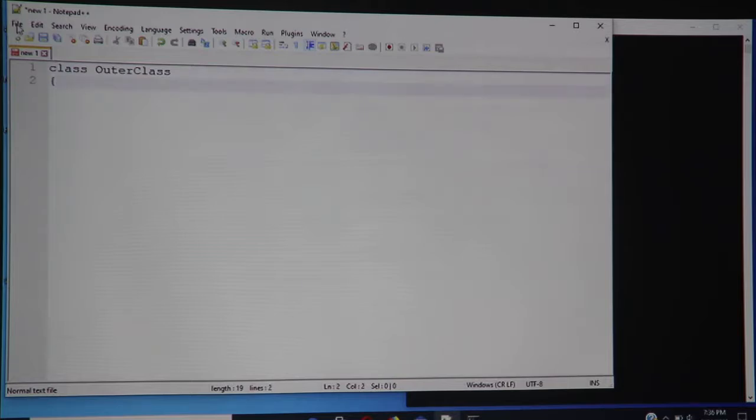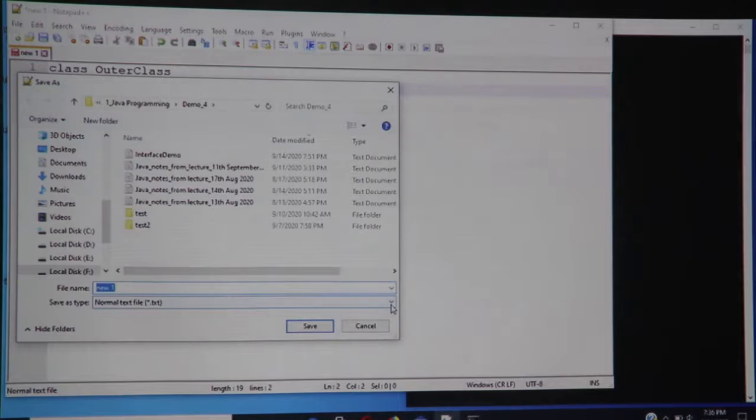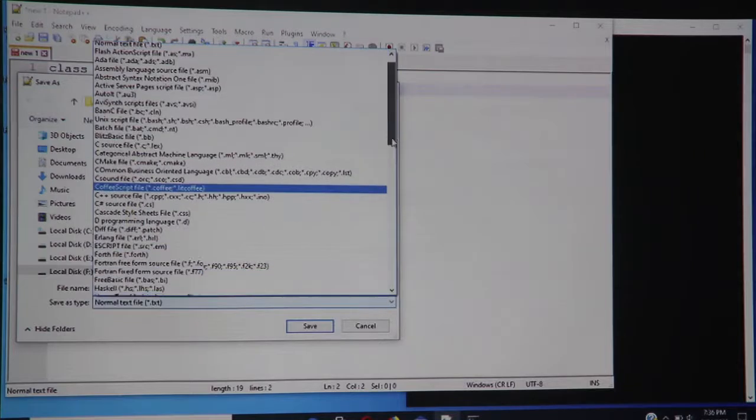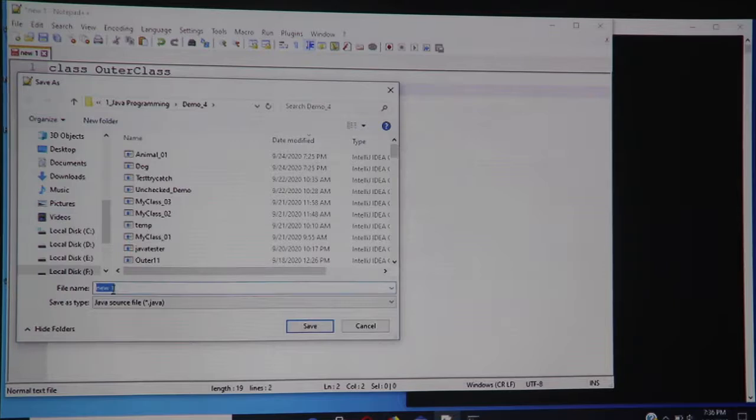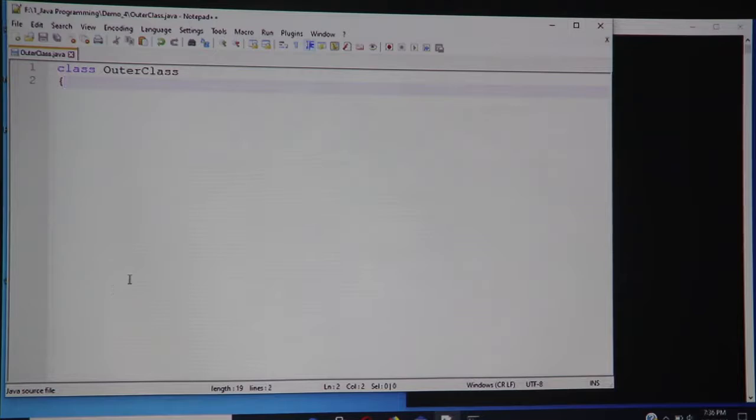I will save this file as a Java source file, and I will give the name OuterClass.java. If the file exists, I will overwrite it. It doesn't exist, so fine.